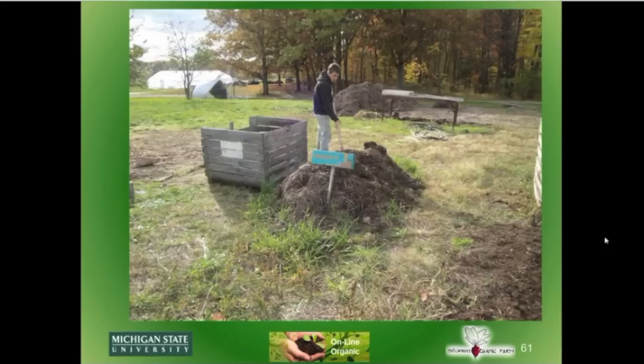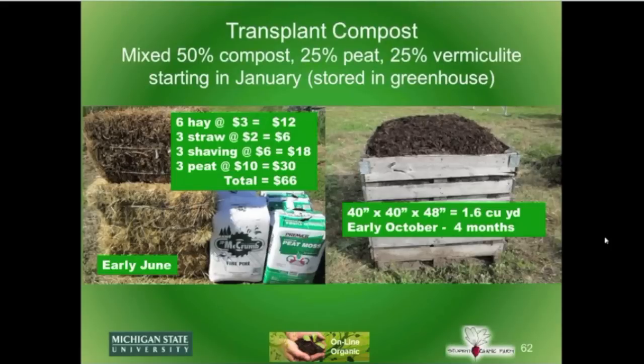And down to the end in the fall, this is in October, we collect up the material, and you can see that one of those piles ends up making about 1.5 cubic yards. If you look at buying 1.5 cubic yards of compost, that $66 of input materials is not that high for something that's going to be very reproducible and very successful for growing transplants. We would then take that in and store it in the greenhouse so that it could continue to mature, and we're able to use it in January.